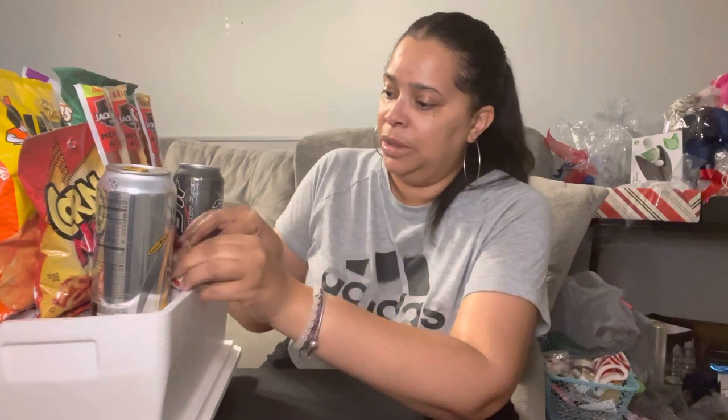And then, listen, this is pretty much done. Can't build a snack basket without chocolate. Men like chocolate too. All right, here we go.